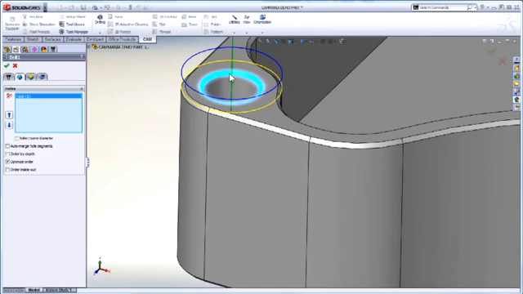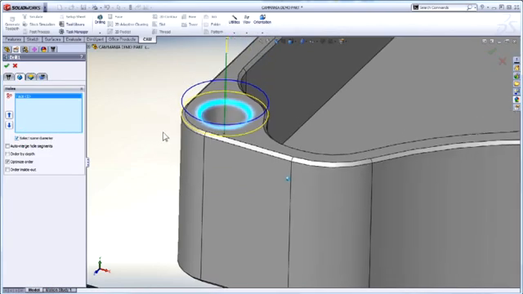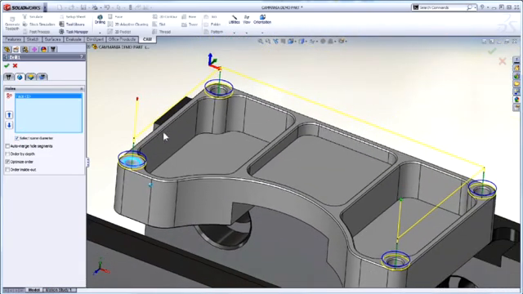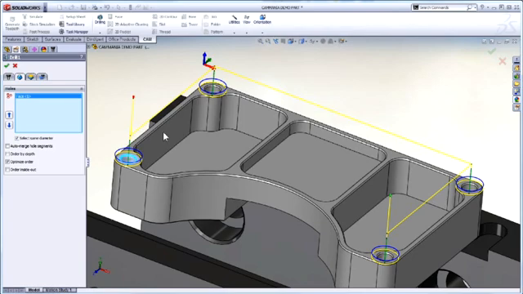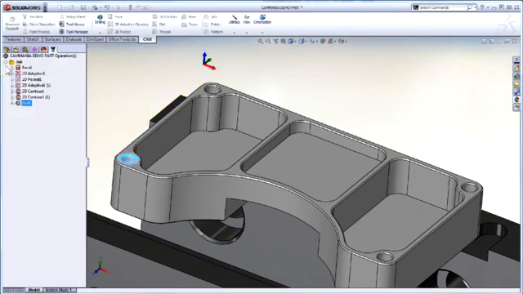When a conical face is selected, HSMXpress sets the depth of the operation correctly so that the tip of the drill produces the conical face. Use Select Same Diameter to find all of the other holes within the part that are the same size. Click OK, and the spot drilling operation is complete. Now let's do our tap drilling operation.